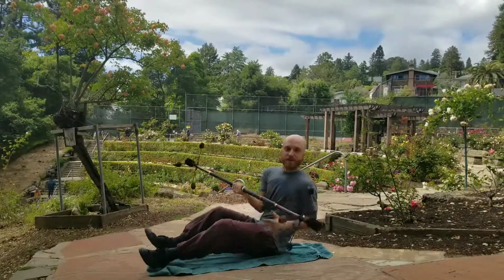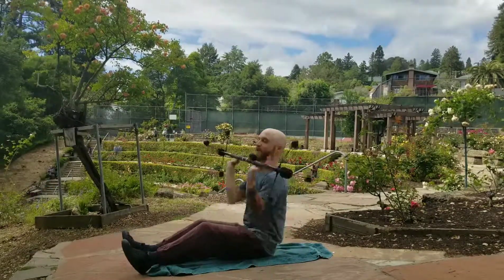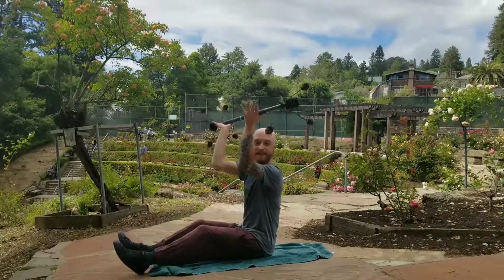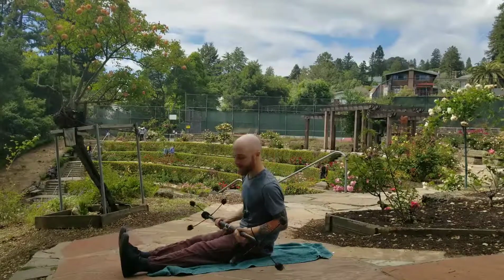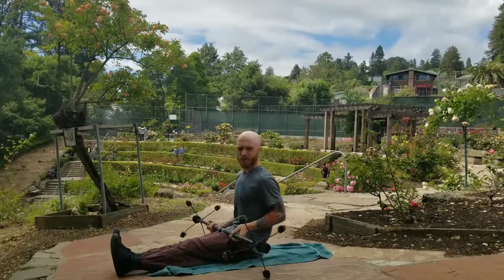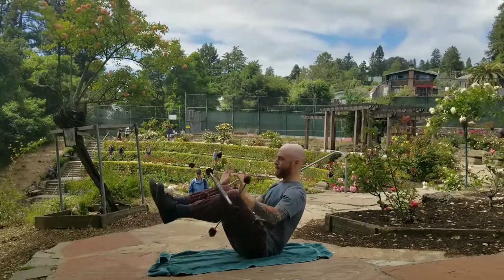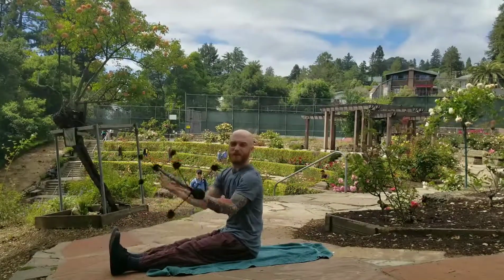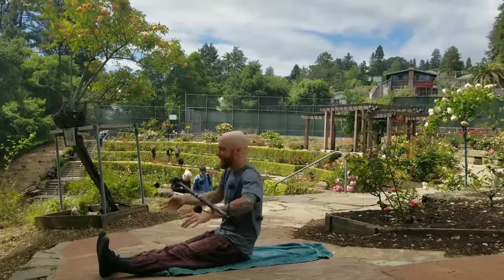So for this next move, it's going to be very similar to the one that we just went over. This time, we're going to kick the staff up with the feet and catch it with the hands, still rolling away from us. So for this one, you could do it seated or in a similar position as we just were. In my opinion, this one is easier fully reclined. So that would look something like this.